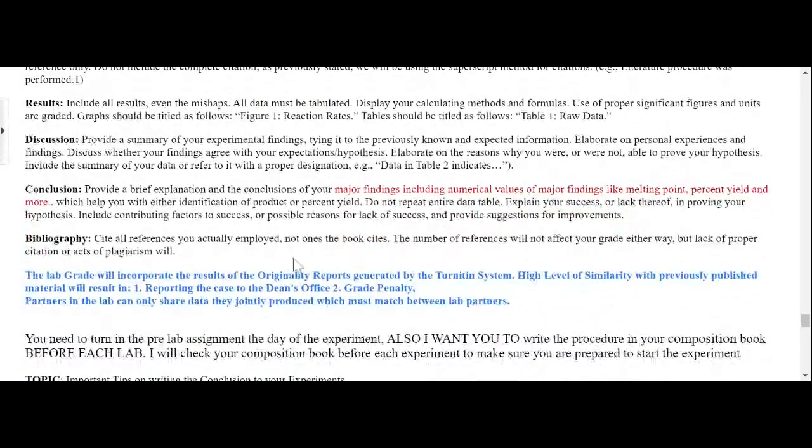Discussions. When you listen to me next class, or listen to our discussions, pay attention and maybe take some notes. Anything that we talk about during the prelab discussions can basically go into the discussion part, because we talk about the experiment at the molecular level, what is happening inside the reaction.